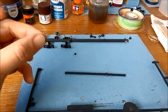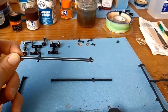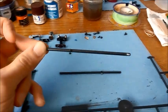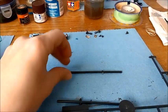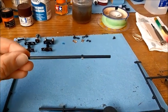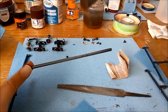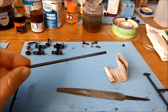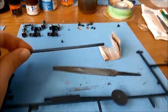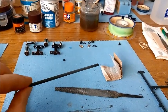Just simply use this. All you need to do is cut off the part you need and sand down the tube, or make it nice and smooth, which I'll show you how to do. I usually use a file or sandpaper. I cut off the excess, kind of like this here, and then I just file off the excess and make it nice and smooth. So let me get started on that. Okay, so I've just cut off the excess. And then the remaining excess, I filed it off using a file, and then took some sandpaper and smoothed it out. So then it ends up looking like this, nice and smooth.